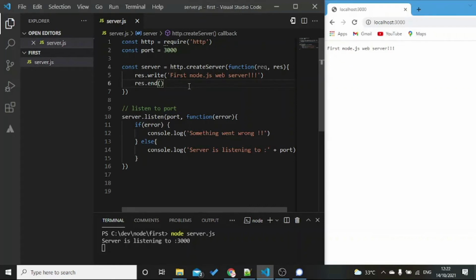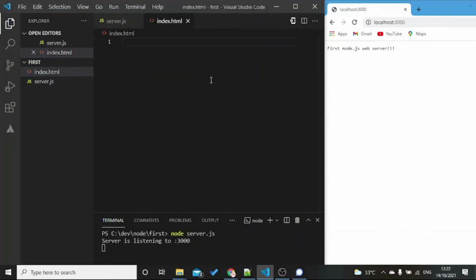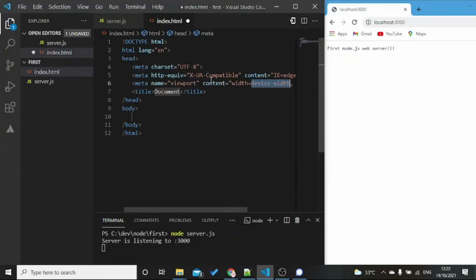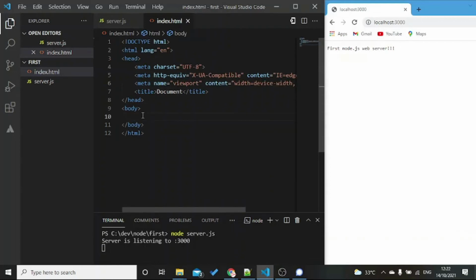So for that we are going to create an HTML file which will be responded back to the caller of the URL. So I am going to create index.html here, and if you click shift plus exclamation symbol in Visual Studio Code, it will create a basic HTML template for you, and then here we are going to write our first body statement.